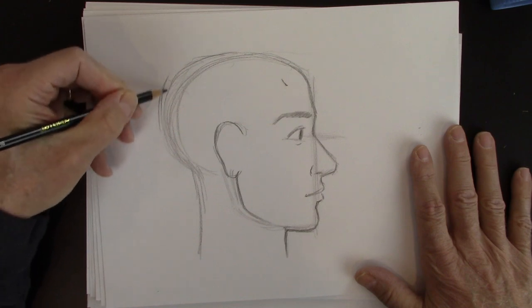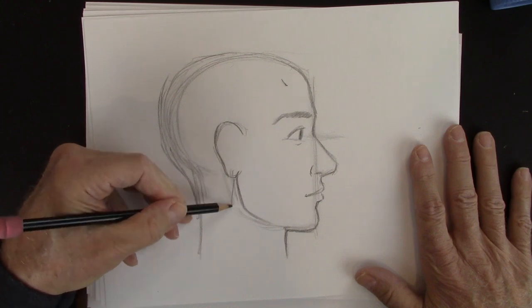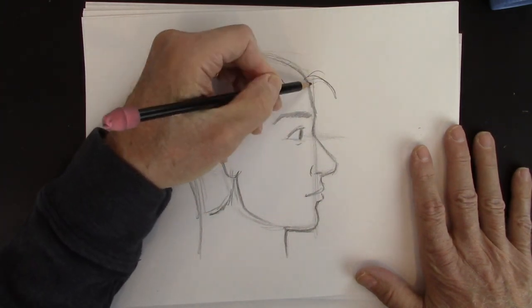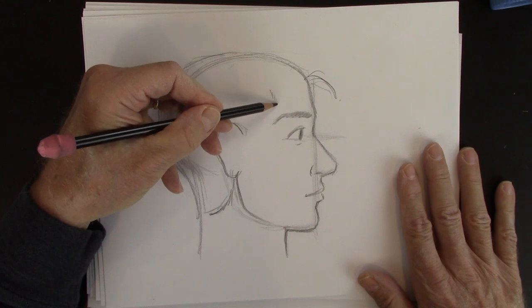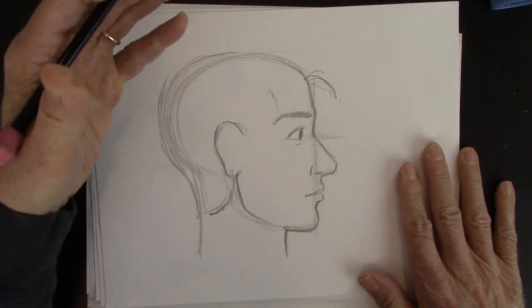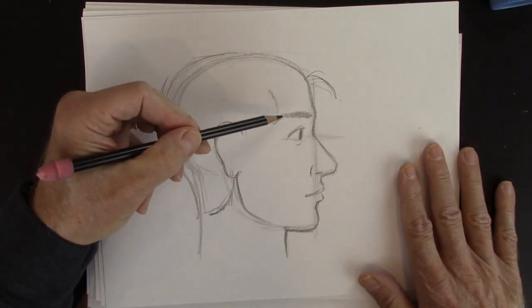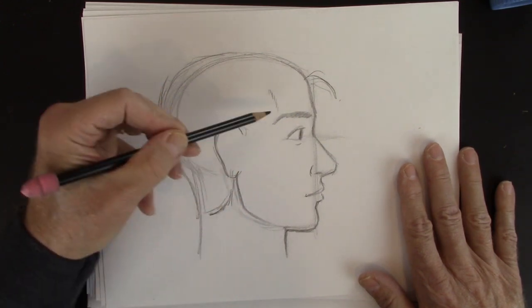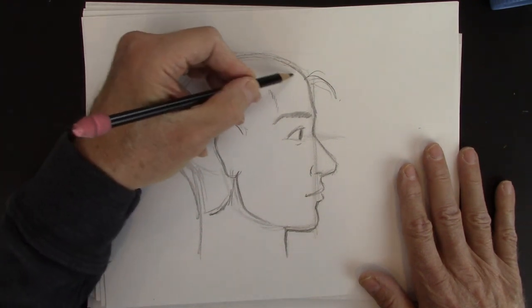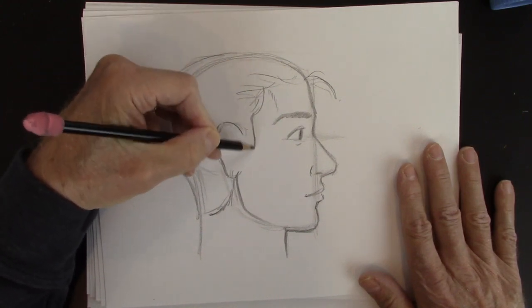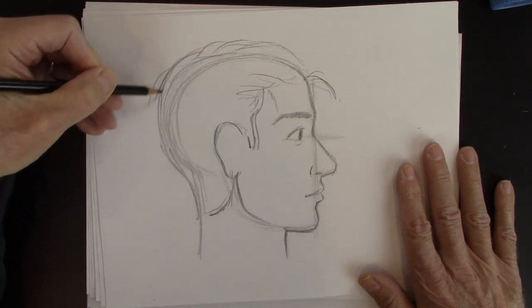Okay, so here now I'm going to bring the back of the head down here with a little bit of hair. The hair doesn't come straight to the jawline. It kind of brushes back like this. We'll bring this up in front a little bit. And by the way, we have a little bit of an indentation here from the forehead, and that goes around here. It's called the temporal ridge. It's the ridge of the head, and it always intersects right here where the eyebrow goes down. That's what causes it to go down. So let's bring it in here. Bring the sideburn like this and fluff it up a little bit. The hair adds a little bit of height to the general look.